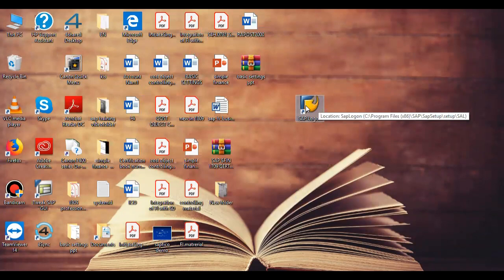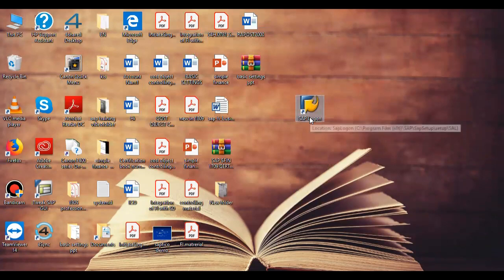Today, after the class, along with the material, I will send you one more mail. There I will send you one link for downloading the SAP program, and also the instructions on how to set up that program. Once you set up that program, you also get this SAP logon icon on your desktop. But if you face any problem while setting up the program, just call me. I will log on into your desktop or laptop and help you in setting up the program.